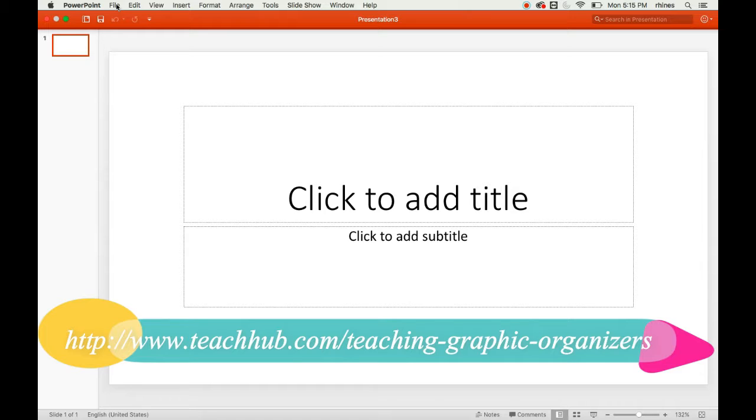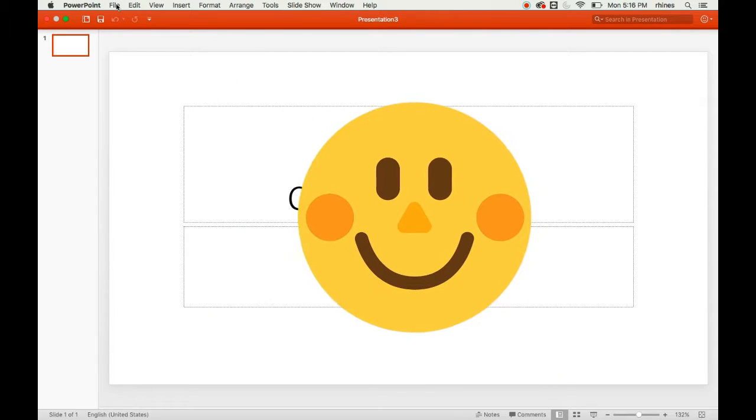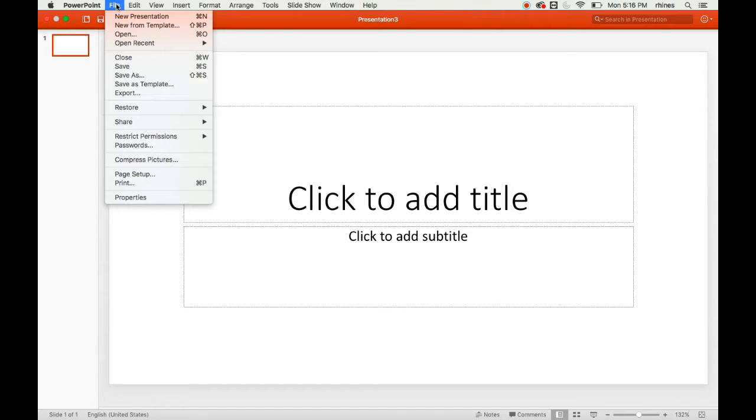But in this case, I thought I'd just use a familiar tool to show you how you might make this easier if you're still struggling to find a good format. So a lot of us know how to use PowerPoint, which I have open here, a blank slide. So a few steps if I were going to create my graphic organizer as a single PowerPoint slide, because remember, it's supposed to be just one page.